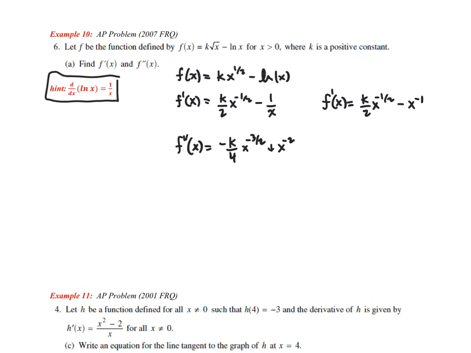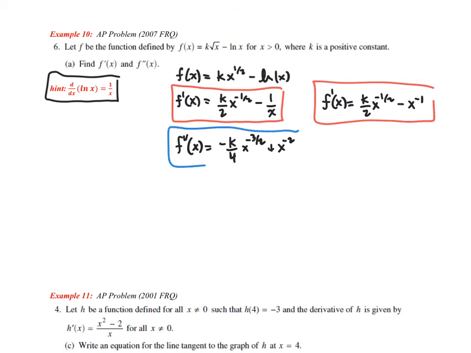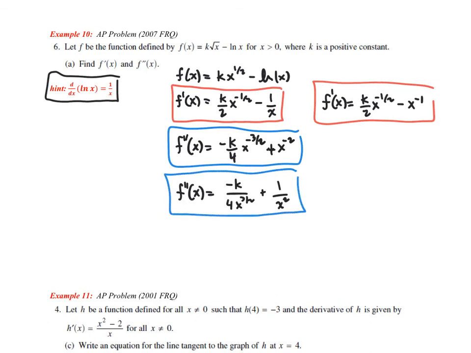So this would be acceptable for the second derivative, as well as these being acceptable equations for the first derivative. So the first derivative is good in either of those cases. This would be an acceptable second derivative, other than the fact that this plus looks like an arrow pointing down. But I would probably clean this up. It'll be easier to work with if you have to evaluate the second derivative. This would be negative k over 4x to the 3/2 plus 1 over x squared. That's my preference for how to write that, just because I know that at times you'll have to evaluate and it'll be easier in that form.